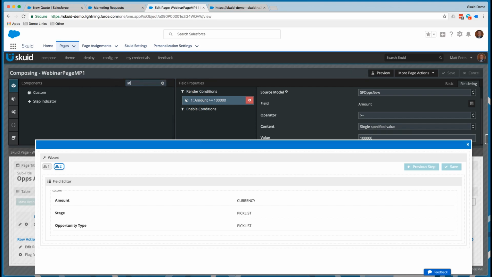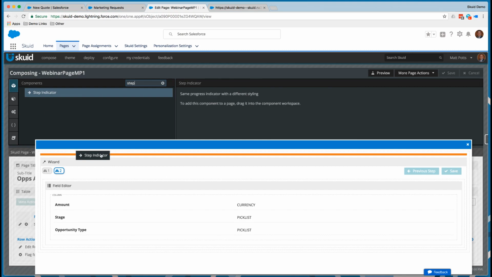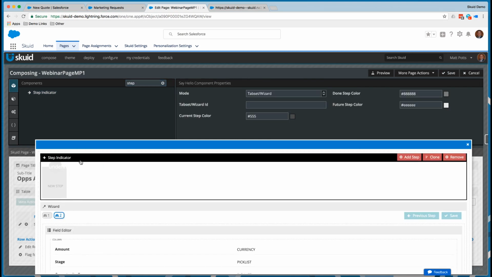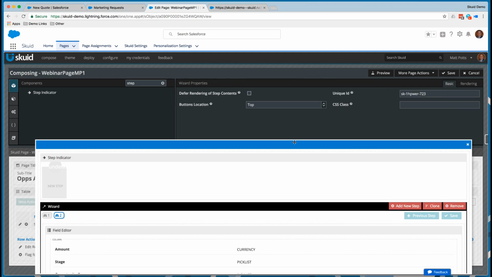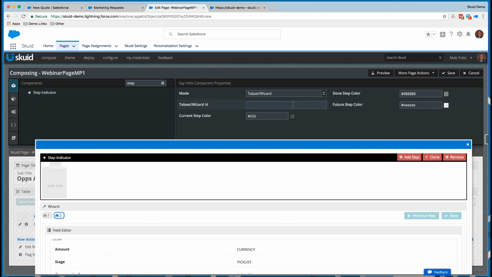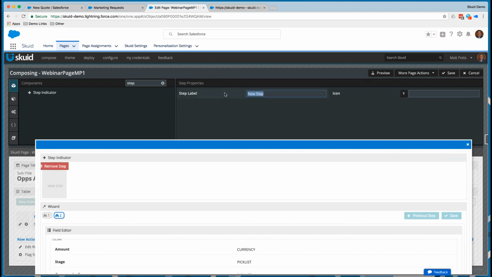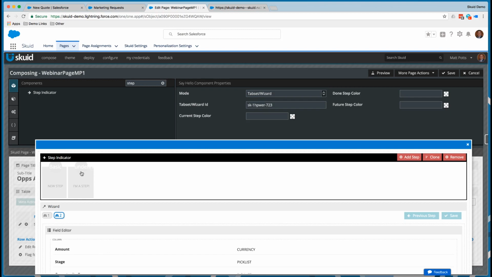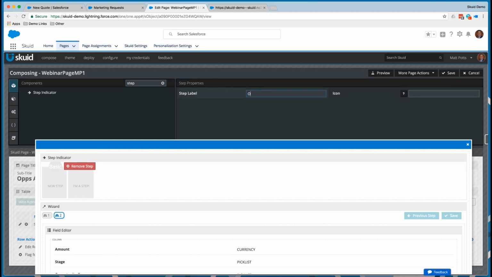One last thing, I'd like to add a nice indicator to show the user which step they're on of the wizard, i.e. step 1 or 2. So I'm going to add in this step indicator, and then I just need to tie my wizard to the indicator. So let me just quickly do that. I'm going to remove all of the formatting in here. And I'm going to have 2 steps. So the first step is going to be where the user enters the basic details. So I'll just give it a label of basic. I'll add 1 second and final step, which is to enter the other details. And there we go. We've created a pop-up now with some field editors, wizard, and step indicator to allow the user to create a new opportunity.